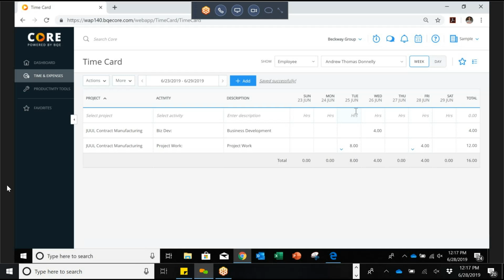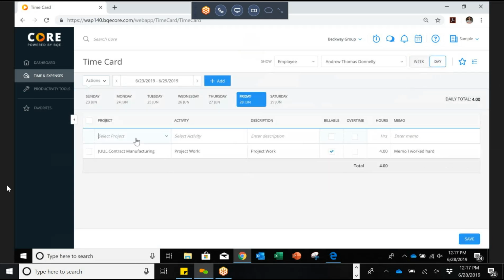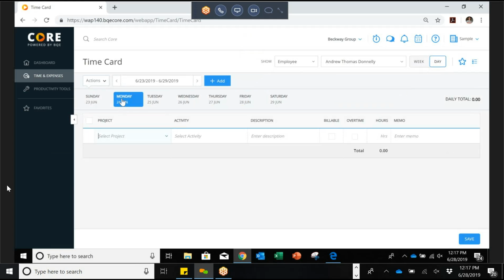This is what I would think you would do in a typical week, whether you're entering your time on a daily basis or on a weekly basis. This is one of the views that we have. If you are entering your time on a daily basis, you are entering it by project and task based on your number of hours.